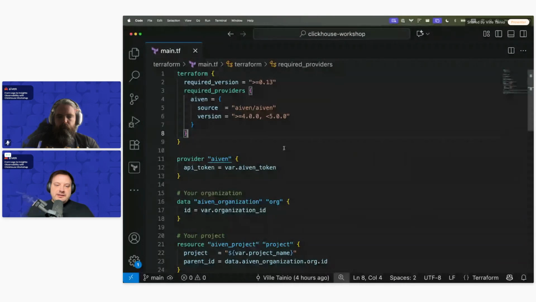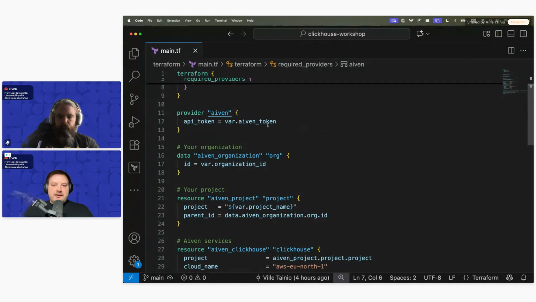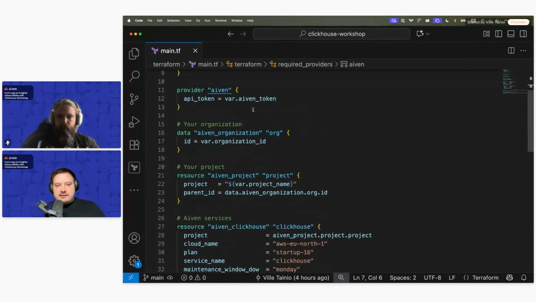And in addition to the Aiven console, Aiven also provides a Terraform provider, which I actually use to spin up these services so that I can control them programmatically. And I have a quick example here of what it looks like to run the Terraform file for this setup. So essentially, I'm just using the Aiven Terraform provider. I'm giving my API token to it so that it can connect on behalf of me.